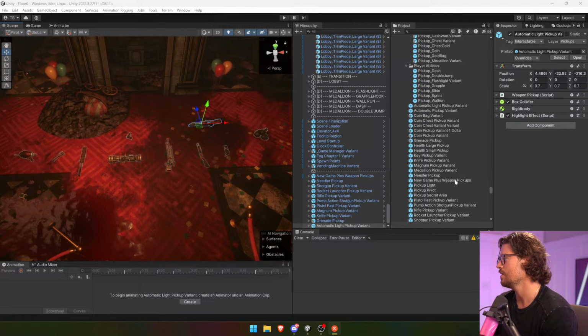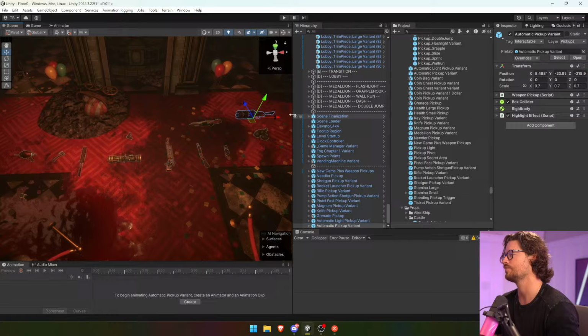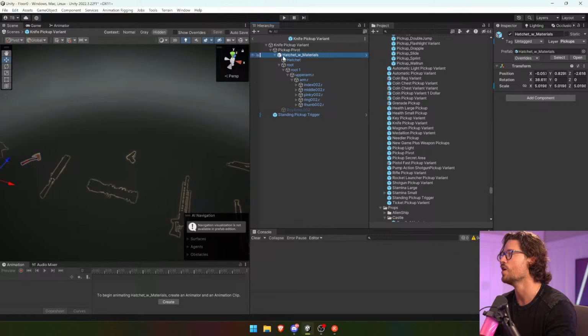Where's the frickin' chain gun? Pick up one more automatic pickup. There we go. Okay, guys, so here's all of our weapons. Now the problem is that I don't think they share a root prefab, which sucks.